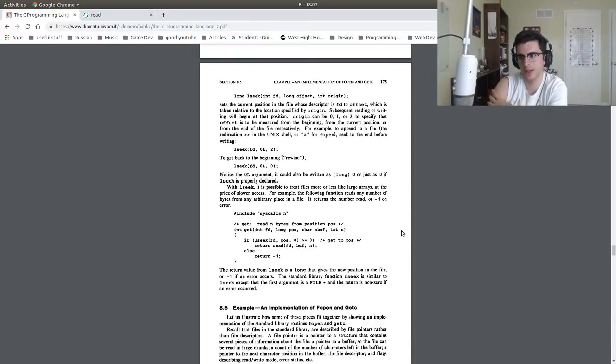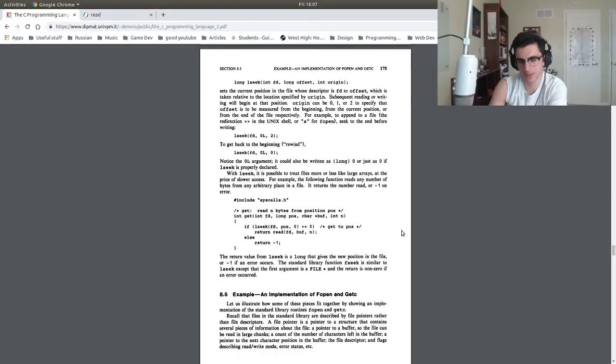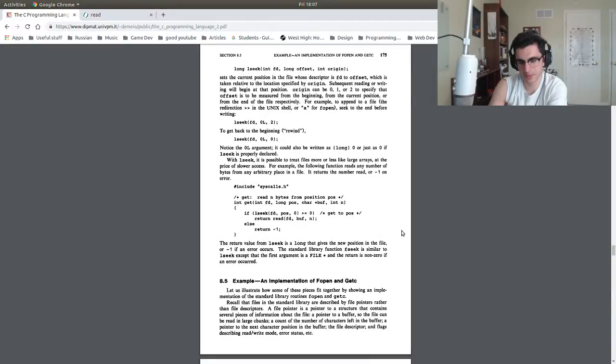I feel like C is a pretty well put together language, at least from what I've seen. I feel it's pretty heavy. I'm trying to figure out use cases for it. I have to force myself to think of a use case. But I feel like it gives you enough rope to mess up.